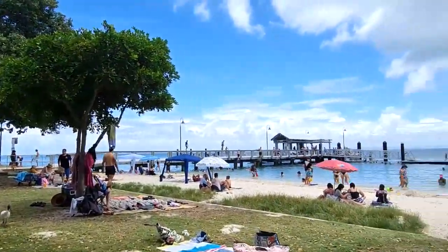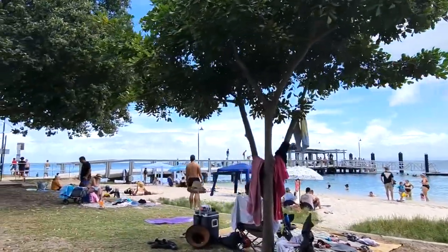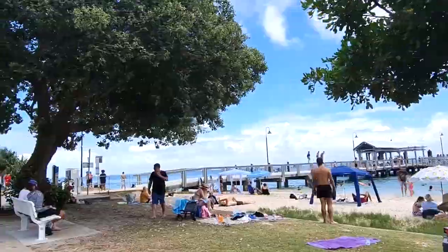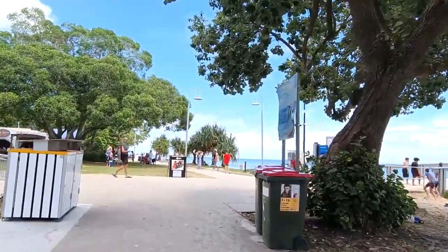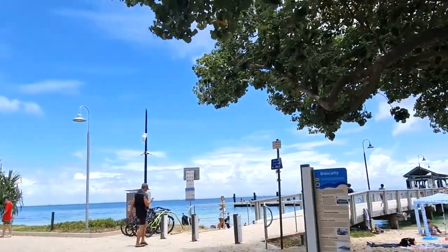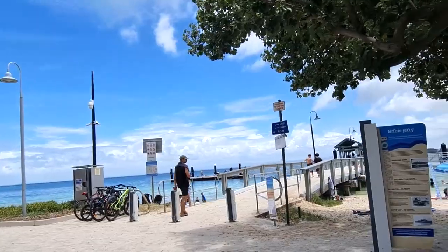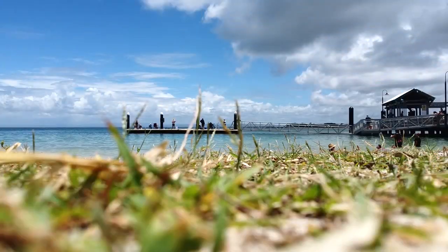Bongaree Jetty is very popular for families to catch up, have a swim on the shallow edge of the water, or have a picnic. Since we came on Sunday, it's a weekend, it's very packed at the moment. More confident swimmers are also diving from the jetty, so it's really fun to see them having a nice day out.